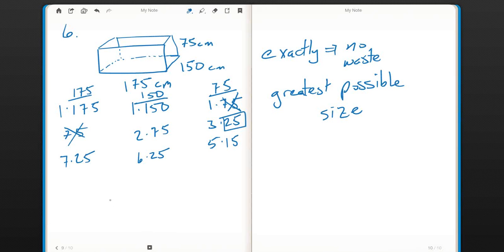So I know that my piece of wood is going to be 25 cubic centimeters. And the question is, how many can I cut? Well, if I think about how many I can cut, I know it's going to be 3 tall by 6 deep by 7 long. Keep in mind what we're doing is we're saying I can get 7 25s out of the length, I can get 6 25s out of the width, and 3 25s out of the height. So if the cube is 25 cubic centimeters, 6 times 7 times 3 is equal to 126 blocks. I can cut 126 identical blocks that are 25 cubic centimeters in dimension out of that big board.